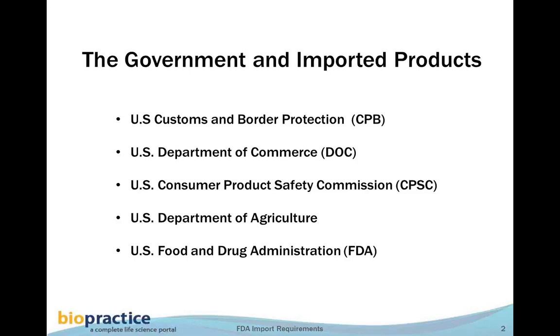And then the Department of Agriculture. They are the ones who handle the food that FDA doesn't handle. In other words, they handle meat and poultry. So if you're an importer of meat from foreign countries, the USDA will be the department that you deal with. But for the vast majority of you, I'm sure, that's on this phone, who are importing FDA-regulated products, we're going to talk today about what FDA's requirements are and how those can be met.